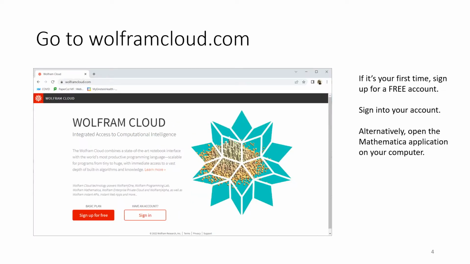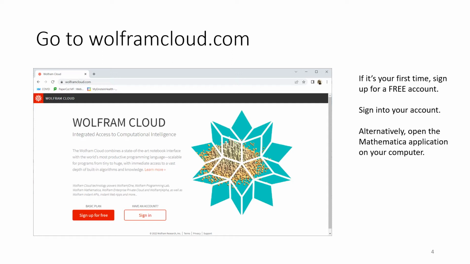Go to the Wolfram Cloud page, and if you do not have an account, sign up for one. It's a free account. The free account will let you use Wolfram and make notebooks and download the notebooks, save the notebooks up in the cloud. And if you want to upload notebooks back up to the cloud or have a large number of notebooks or save them for an indefinite period, then you might want to pay for some of these additional options. But the free account allows you to do quite a bit, so it'll do for us.